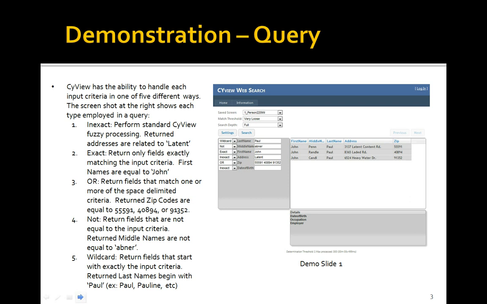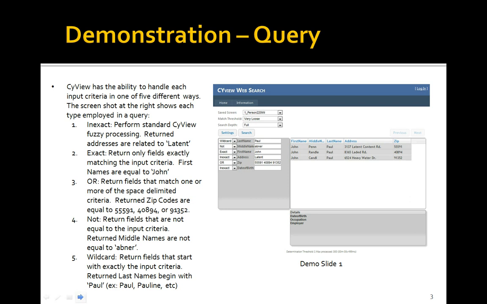The first screen shows the ability of the CyView query client to specify the processing for each field in one of many different ways. It may be performed as inexact, the default. CyView will do fuzzy processing for the query criteria specified for that field.